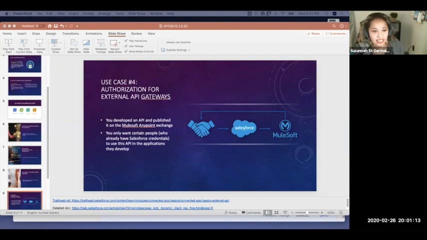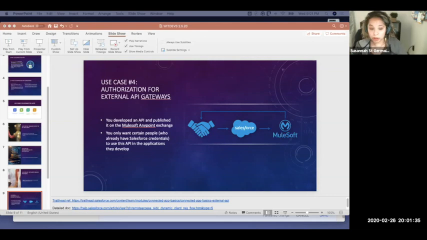The scenario is that you are an API developer, and in our fake scenario, we're going to say that we are using MuleSoft. We developed this awesome API that lets us query into some other system, not Salesforce.